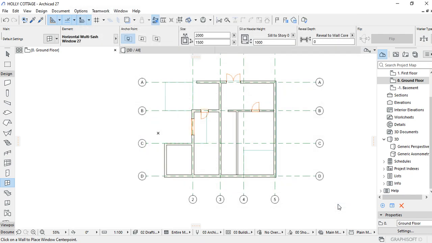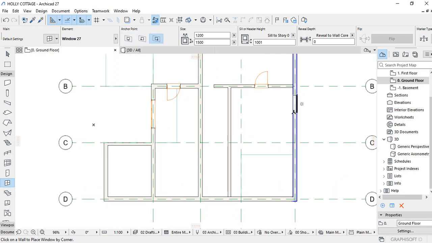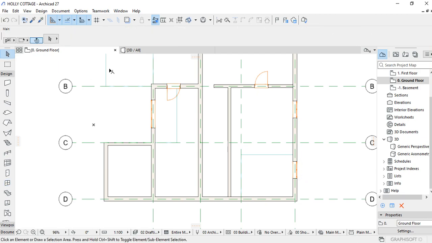So when you press OK, you just need to come here and choose your anchor point. So choose here, then you could be able to add your window here. Then you could choose its orientation, then you could again put the window here, then you choose its orientation.